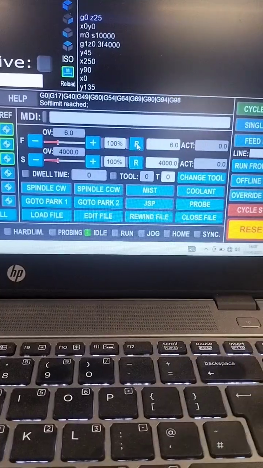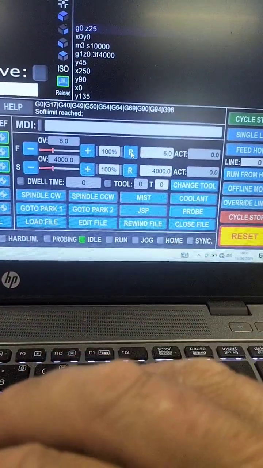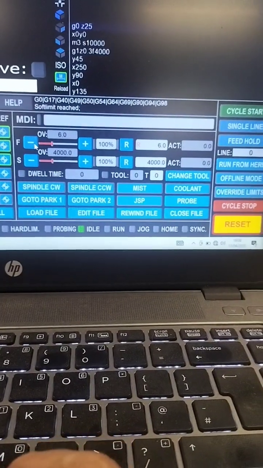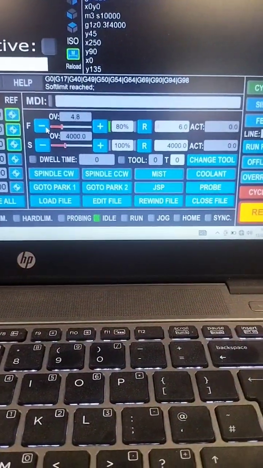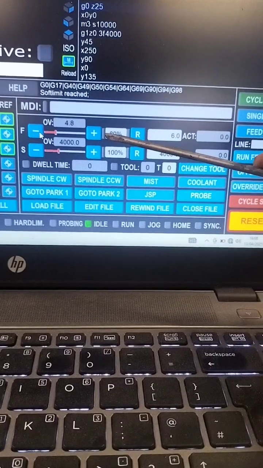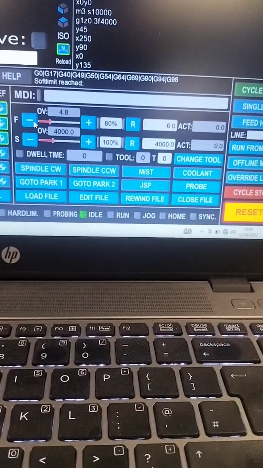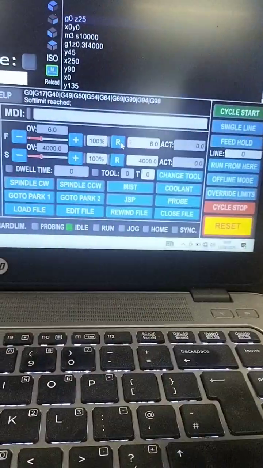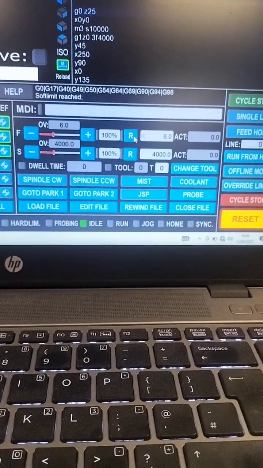The red light goes off because we're at 100%. If you go negative on the override, the light will go green. So green is negative, red is positive, and off is 100%.